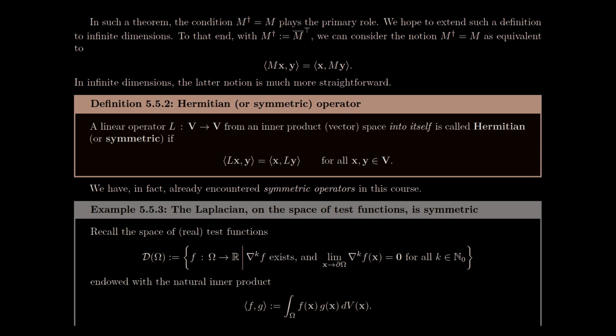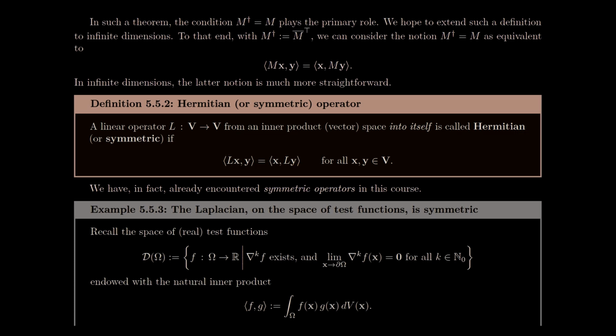We don't really have a notion of transpose. We maybe have a notion of complex conjugate on an operator, but certainly not a transpose of an operator. What we have instead is this notion, where as long as I have an inner product space, right, some sort of well-defined inner product on my, I'm calling it a vector space here. You can also think about it as a function space. Function and vector spaces are the same. So as long as I have an inner product on my space, we call a linear operator L Hermitian so long as it doesn't matter which term in the inner product the operator acts on. So it could act on the left-hand side of the inner product or the right-hand side, and I necessarily get an equality. This is the definition of Hermitian.